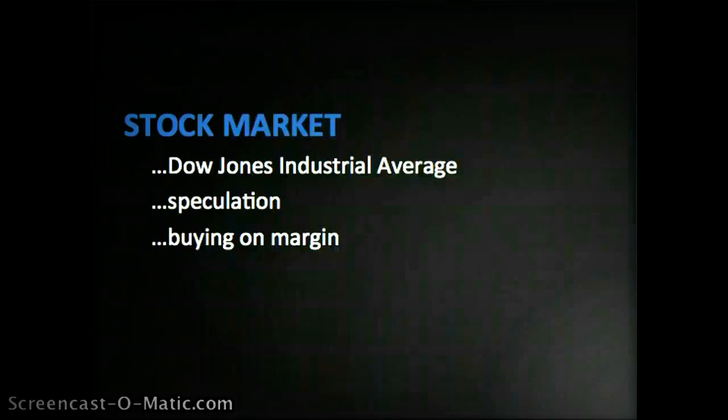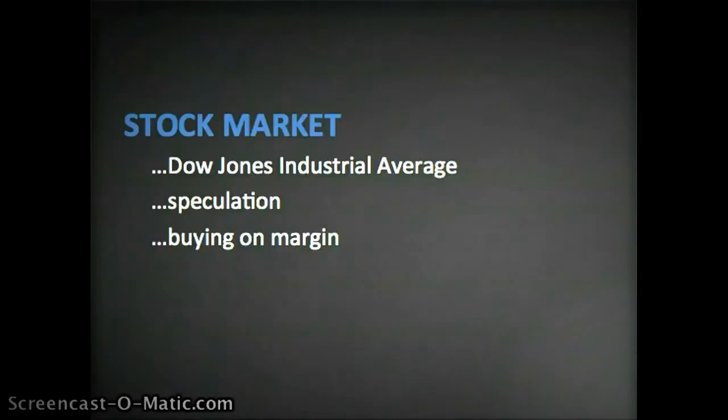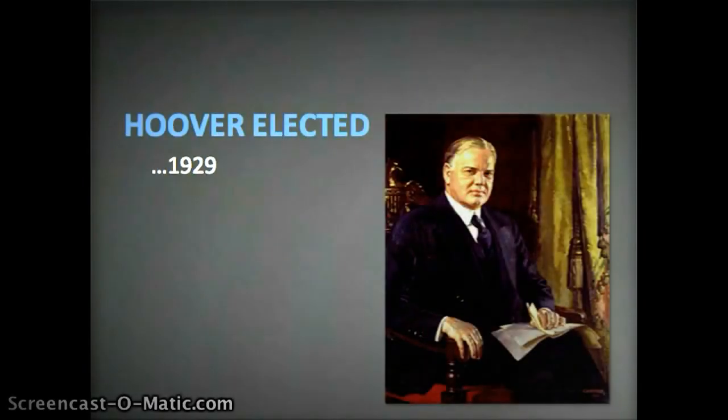Another problem was buying on margin, meaning paying a small percent for a stock up front and hoping to pay off the rest of it down the road with the profits made from that stock. Very similar to buying on credit or using the installment plan that many consumers used. Another problem was that at this time there is absolutely no government regulation of the stock market. Companies could send out false reports. They could encourage investors to purchase stocks that were incredibly risky and were likely not going to result in a profit. All of these issues and problems have developed throughout the 1920s.